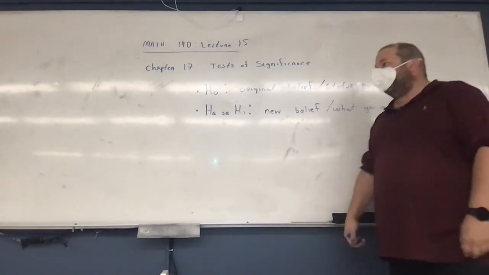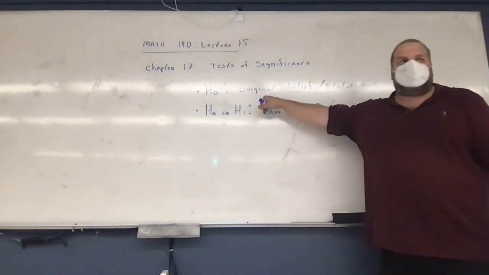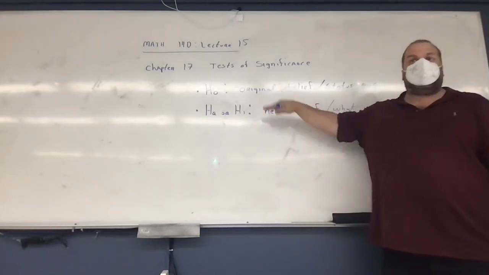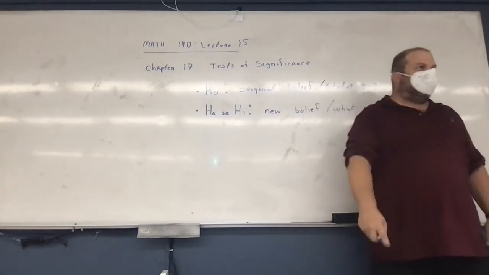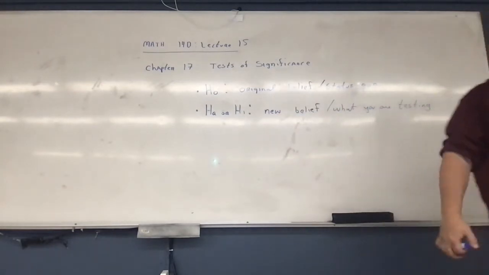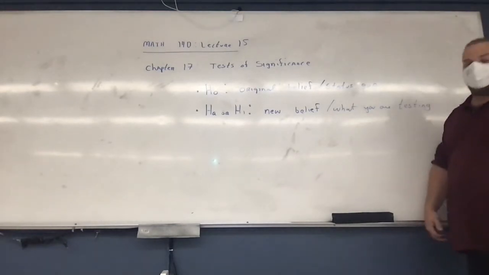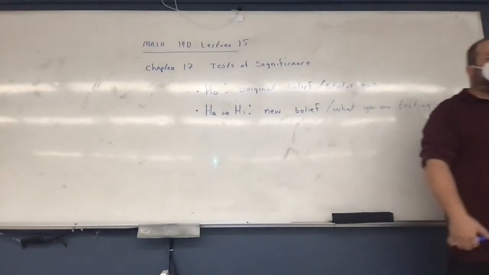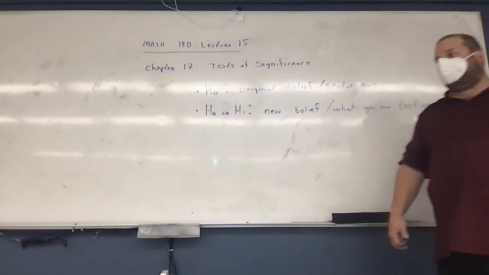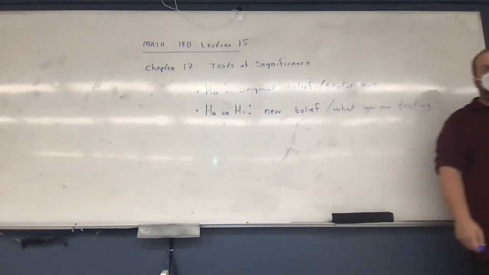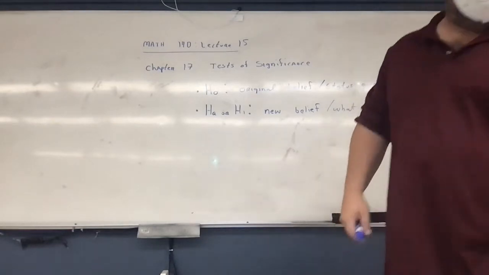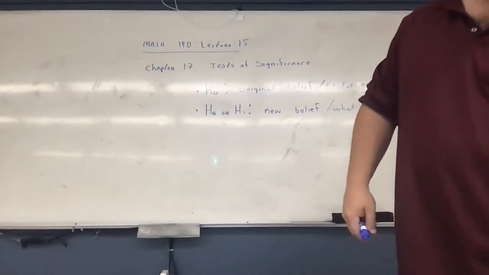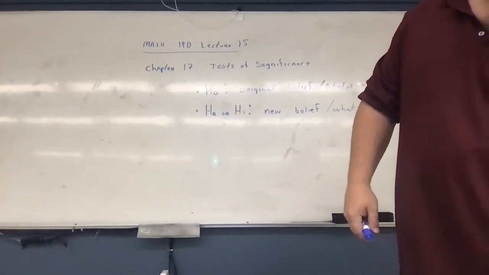So in the language of statistics, we would either reject the null hypothesis in favor of the alternative, or we would not reject the null hypothesis in favor of the alternative. But we never accept anything. No matter how convincing the data is, a 1 in a gazillion chance, we still either reject one or not reject one. We do not accept it.